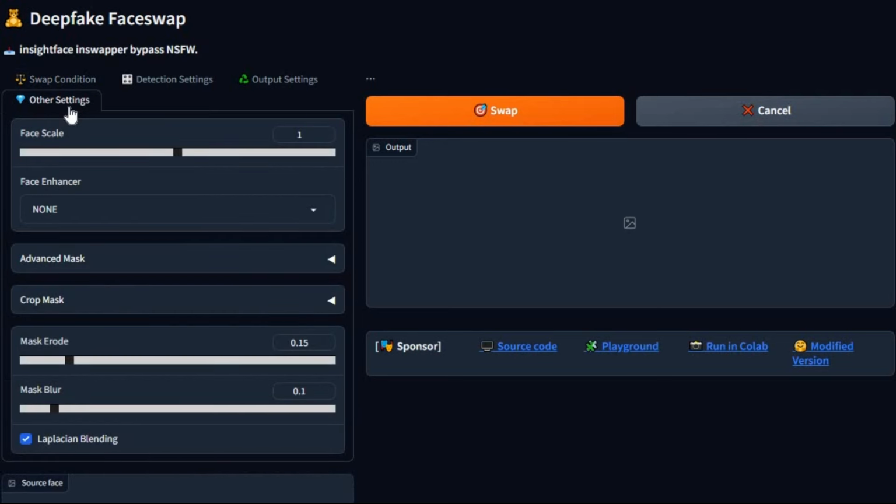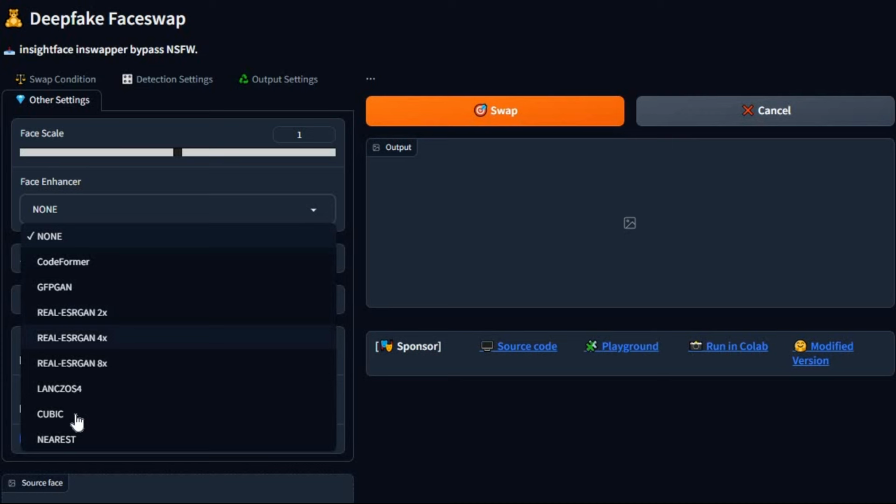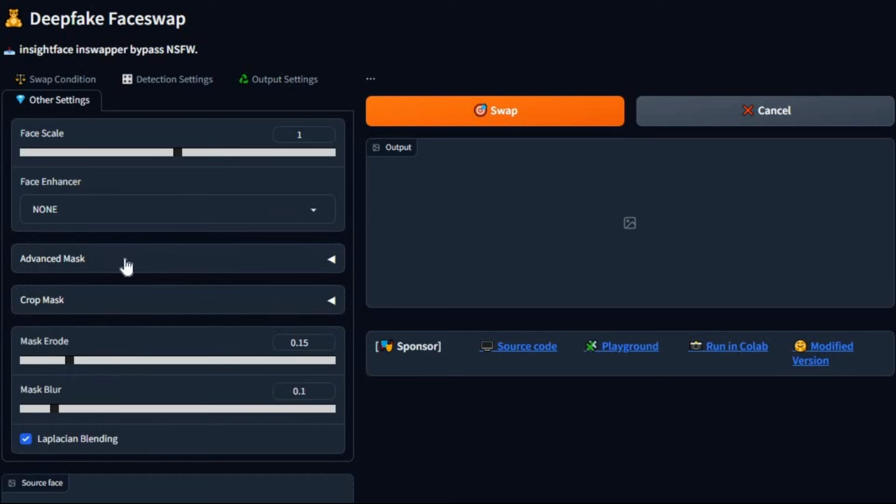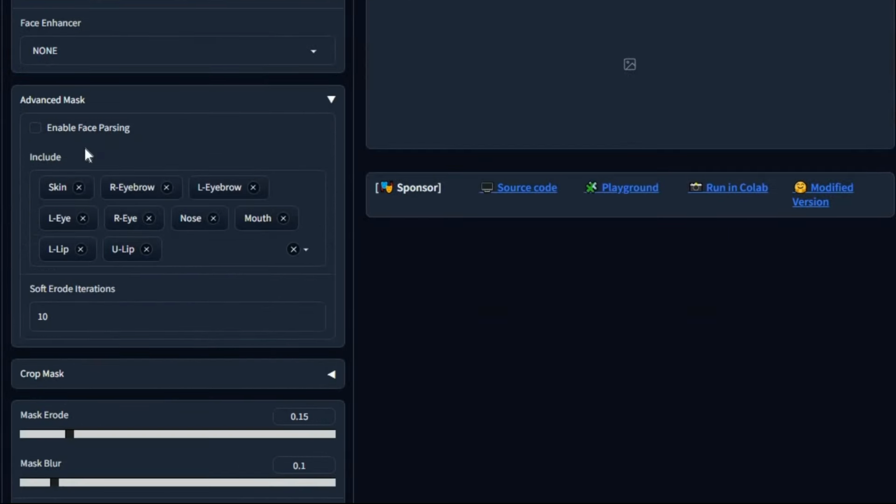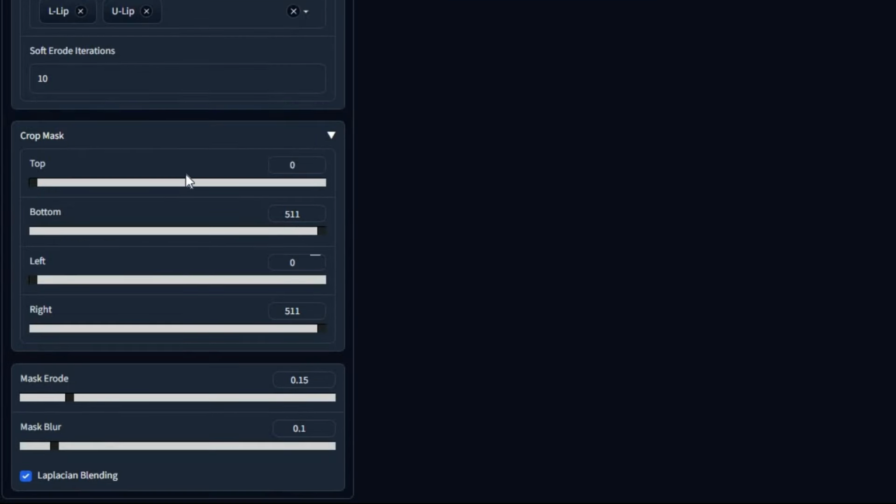This tool also has all the updated enhancers, both face and frame enhancers. With modifications, this tool has an advanced mask option if there is any object in front of the face. You can also adjust the face mask in all directions. You can also crop the mask and expand it. You will love the quality of generated pictures and videos with this tool.